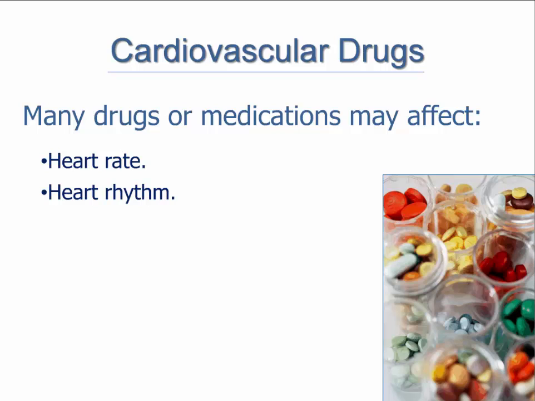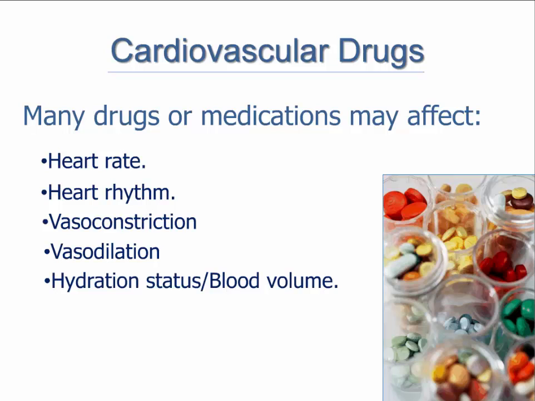Some drugs may promote vasoconstriction, while other drugs will encourage vasodilation. Other drugs, such as Lasix, may decrease blood volume by removing excess fluid from the patient, and this could not only affect the blood volume, but also the blood pressure and the hydration status of the patient, which could ultimately affect the blood viscosity and then have an effect on peripheral resistance and possibly cardiac output. While some drugs may be used to treat some conditions, this same drug may cause secondary effects in other body systems and functions.